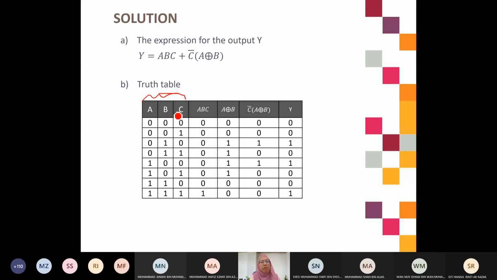So bila you dah bawa input, barulah you move kepada terms. Biasanya number of column here depends on your expression, which is the terms itself in your expression, so how many terms that you have. Here we have several terms: first is ABC, and then A exclusive B, and then next is C bar and with A exclusive B. Kita ada 3, sebab tu saya buat 3. Tapi kalau you nak buat satu lagi, C bar, boleh je, tak ada masalah. Kalau kamu ada B bar pun letak je. Banyak pun bagus, cuma bila banyak, risiko untuk silap tu rendah. So contoh C bar, kita letak dulu value C bar kat sini: 1, 0, 1, 0, 1, 0, 1, 0.